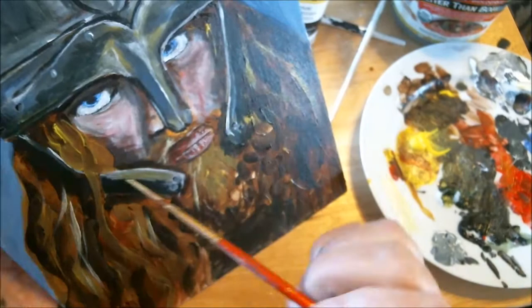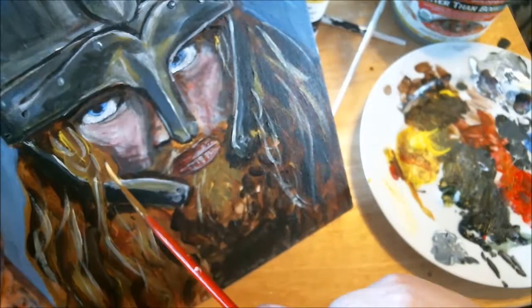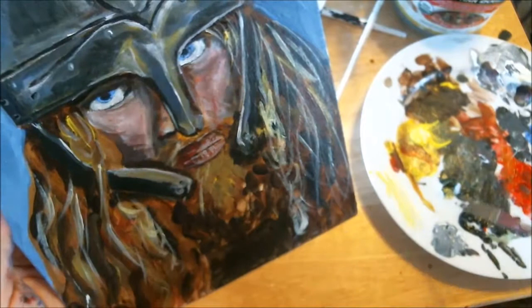They're just well used. So it's kind of a creamy, yellowy color that I have on top now to make the hair. And I wanted, like I said, to come down around the front parts of the helmet that come across his cheeks, and to make it look more natural. Of course, this doesn't look like a live picture, portrait. It looks more animated, but you know, I was having fun with it.